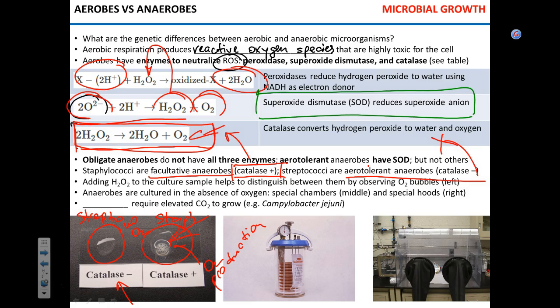They have an anaerobic chamber to work with these guts, to put them on the blood agar and so forth. It's really a pain in the neck, okay? I don't want to make a pun out of it. Pain in the neck to work with anaerobes. You can use the special chamber, which looks pretty sophisticated, or the hood. In this hood, you fill it with, say, nitrogen. So you substitute all the air with nitrogen.